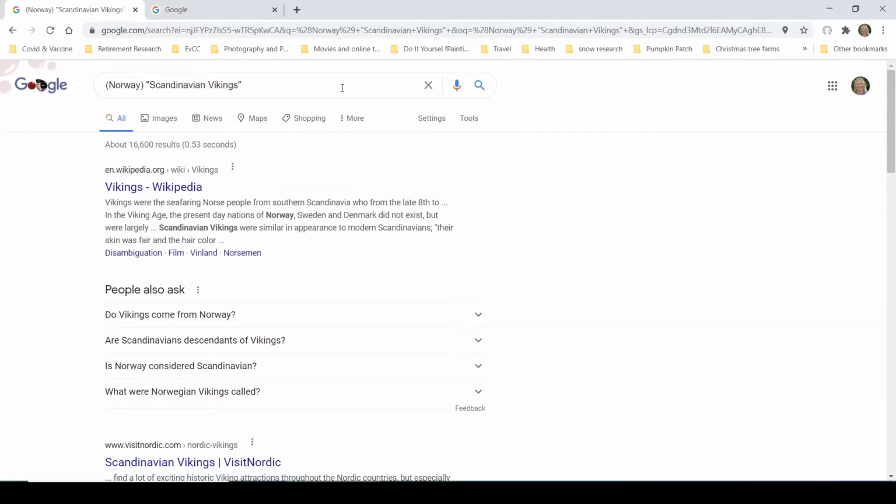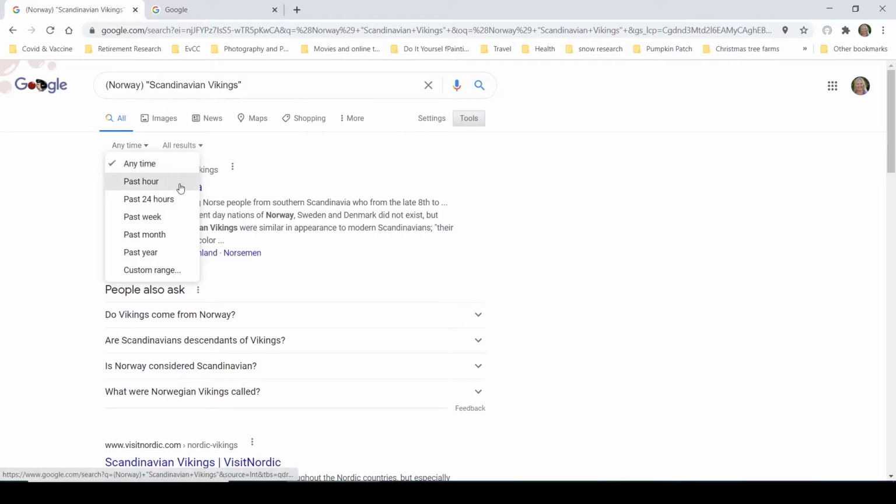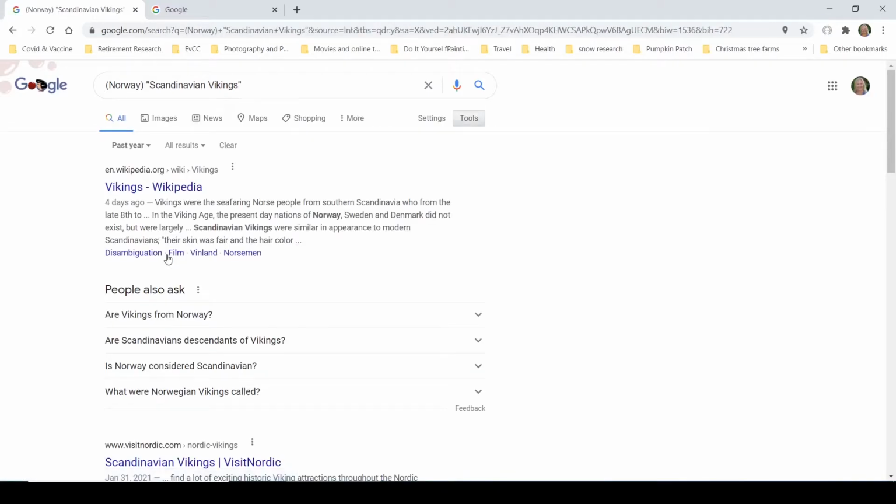So the next thing I want to do is show you that you can refine your search by the date that it was published online. So you can come right over here to where it says tools, click on that. Where it says anytime right here, you would click on that. And as you can see, you can look for things in the past hour, 24 hours, past week, month, year, and so on. And you can even put in a custom range. But if I click past year, that narrows the results quite a bit more. I got to be honest, when the whole COVID-19 thing first hit, I would type in COVID-19, go to tools, and I would look past hour or past day because the information was changing so quickly.